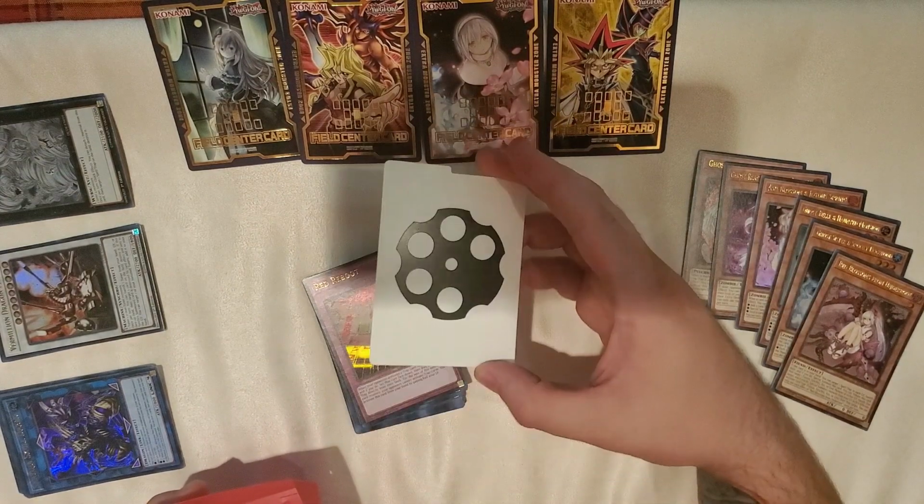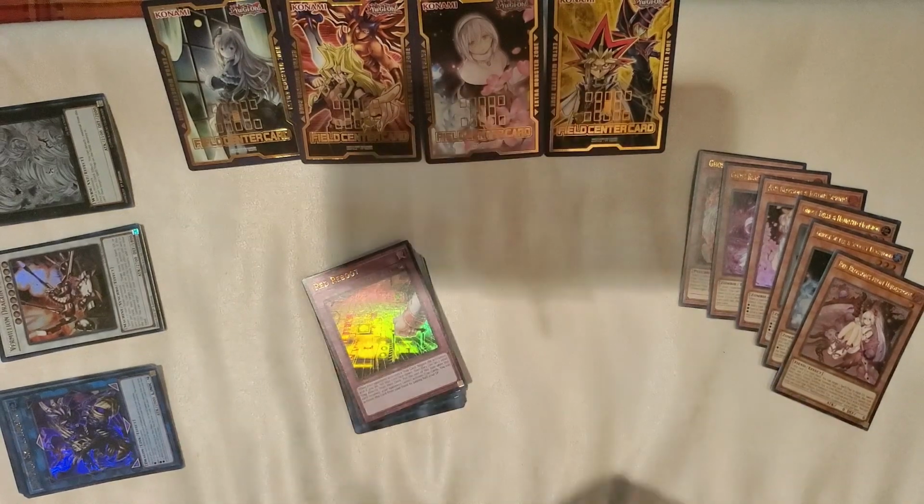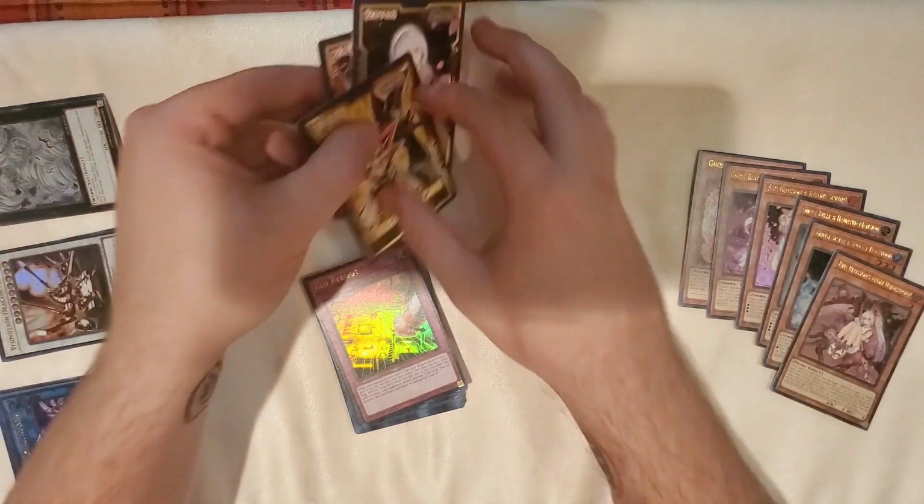This is my field center that I use, so I'm probably not going to be using any of those. They're going to be added to a collection binder that I have. So if anybody has the Ash Blossom one that they're looking to part with, please let me know down in the comments, and I would love to get that off of you as well. Oh no, I got the Spooky Dog, but that was the other one I wanted. So yeah, we're good on field centers.